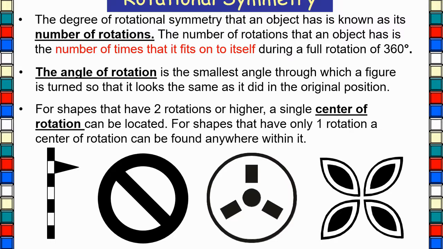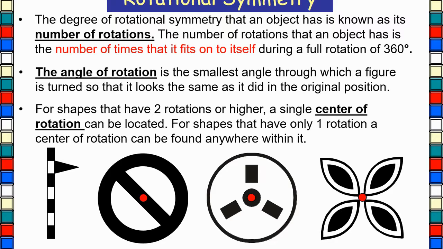We have 180 degree symmetry. Our film canister thing here is 360 divided by 3, so that's 120 degrees. So that means every time you rotate it 120 degrees, it falls on itself. And then the flower over here is 360 divided by 4, that's 90 degrees. So every time you rotate it 90 degrees, it lands on itself.